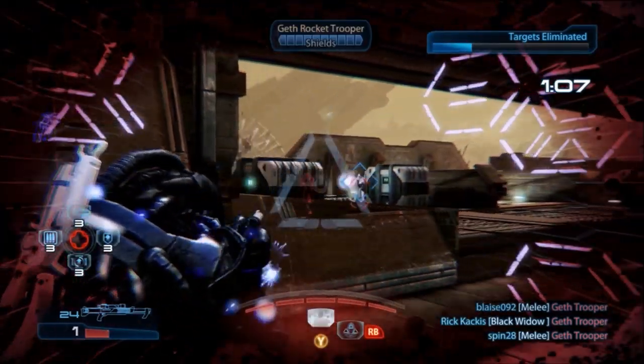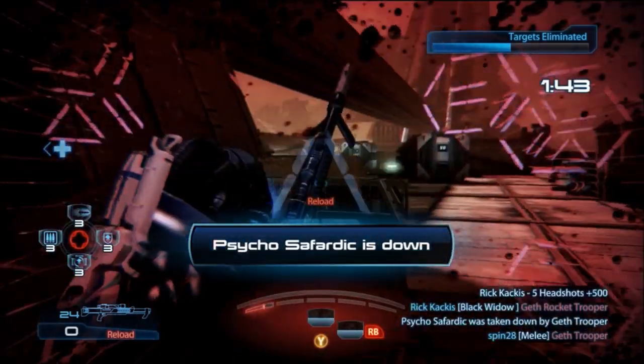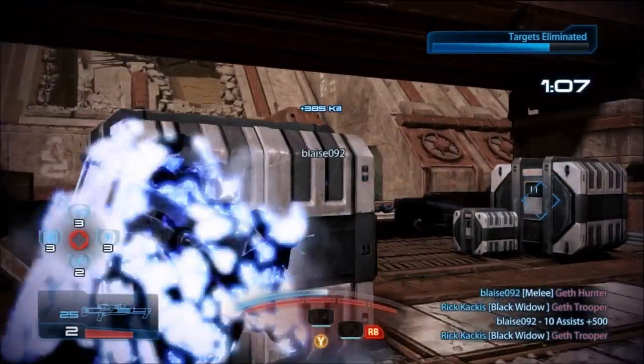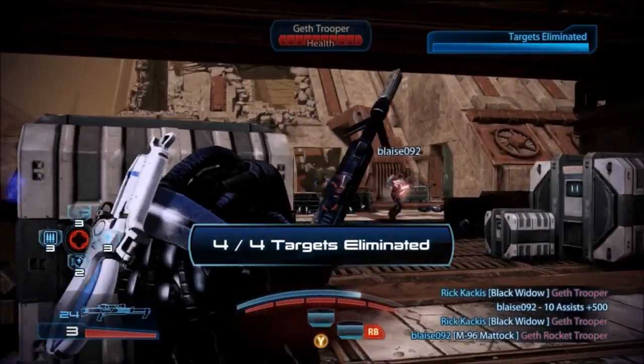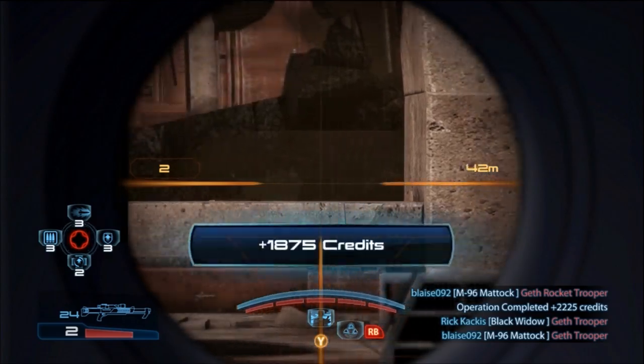So, playing as a Geth Hunter, if you don't have a Geth guy or you haven't downloaded the pack for some reason, I don't know why you wouldn't, because it's free, you're going to be kind of confused by that little triangle and stuff. That's just Geth Hunter mode, which increases damage and stuff.